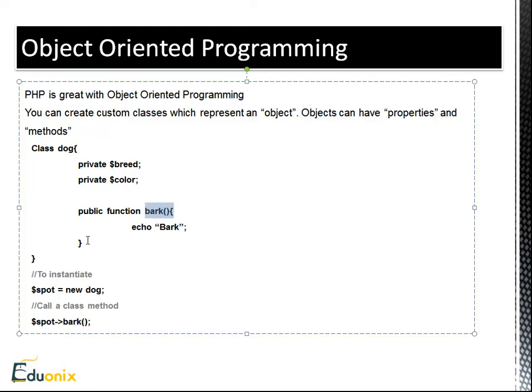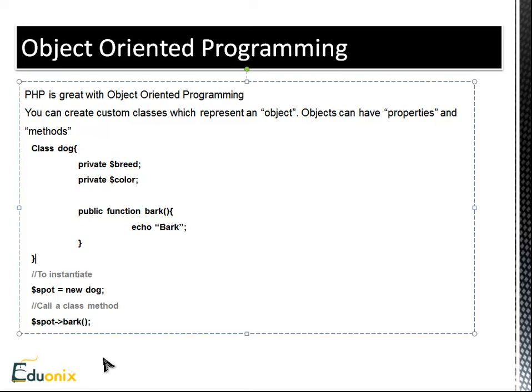It's just a function. And in this case, this function is just going to echo out bark. And you might see these private and public. These are access identifiers. And what this means is if it's private, you cannot access this property outside of the class. Okay? If it was public, you could directly access it. You could assign a value to it or whatever. What's popular to do in PHP is to have your functions or methods be public, and you use a function to access your properties instead of just accessing them directly.